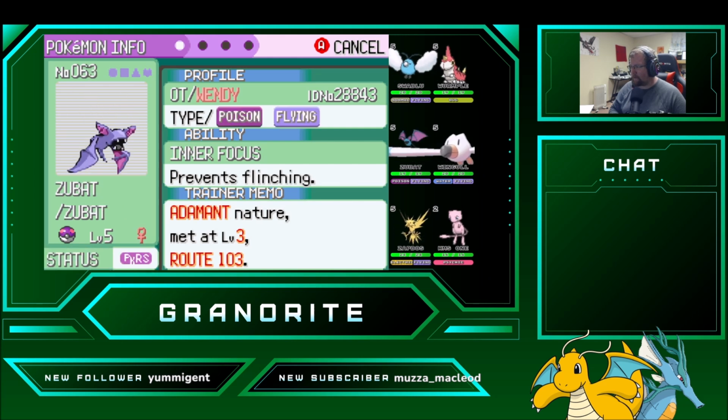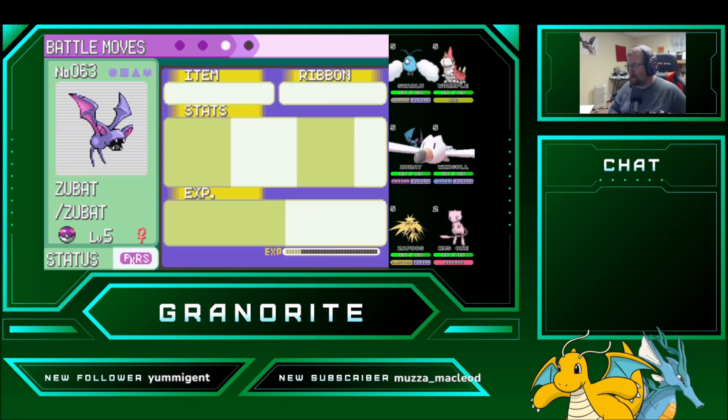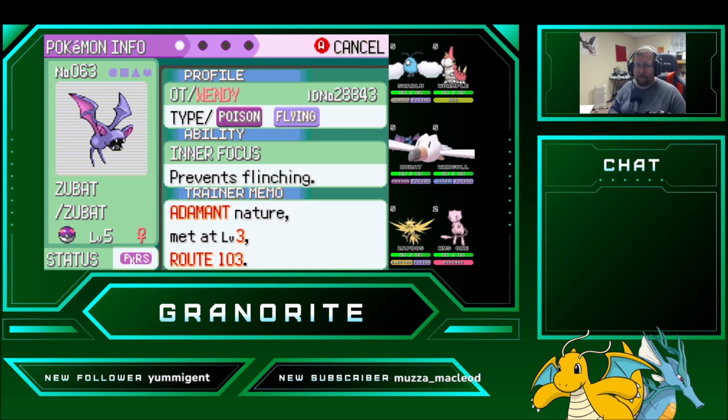And next we have Zubat, has Inner Focus for its ability, so it can't flinch, and it knows Leech Life currently right now. Zubat is a medium fast leveling rate Pokemon. Zubat is a blue Chiropteran Pokemon. While it lacks eyes, it has pointed ears with purple insides and a mouth with 2 sharp teeth on each jaw. A male will have larger fangs than a female. It has purple wing membranes supported by 2 elongated fingers and 2 long, thin tails.